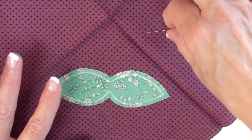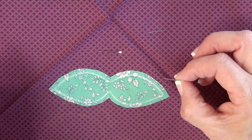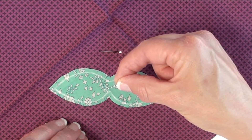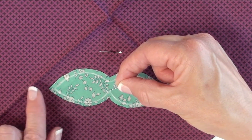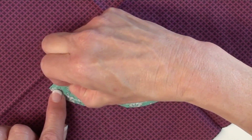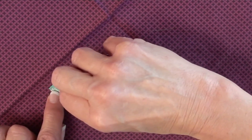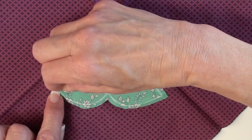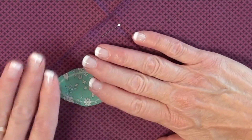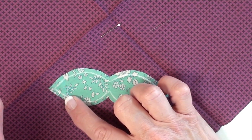I have already positioned this leaf on my background. I don't want to move it out of position, so I'm not going to pick this up — I have to pin flat against my sandpaper board. When I'm using the very shortest pin, the half-inch sequin pin, what I do is put my finger in front of where I want the pin to be, point the pin down and through both layers of fabric, then shift my grip and lift up with the pin and push it through. If you're wondering why I put my pin there, watch the video about how you pin outer points.